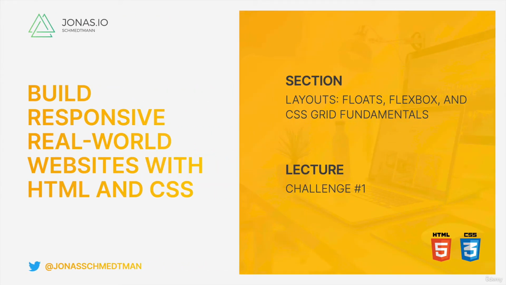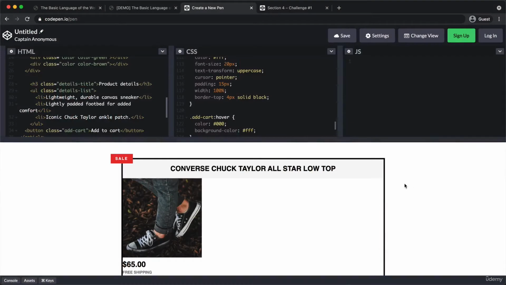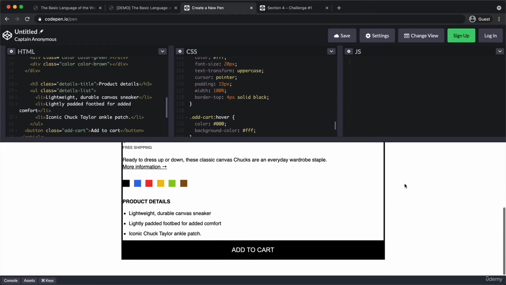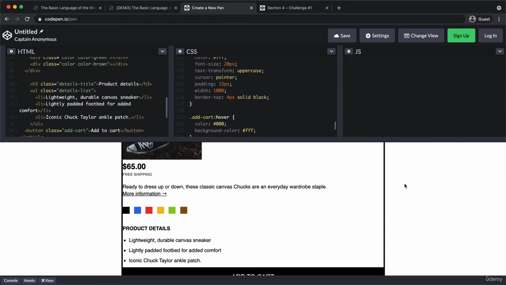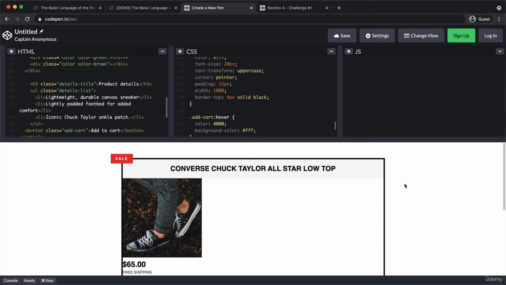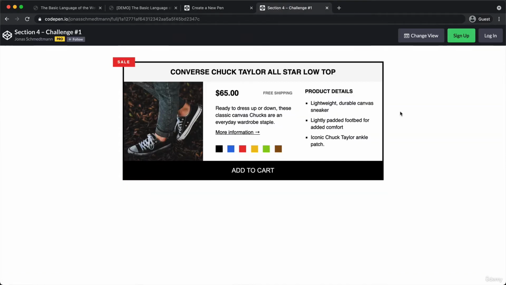Now it's time for you to build your own float layout in order to practice everything that we have learned in this section so far. And once again, in this section, we will keep working on this shoe example here. And this is how we left it after the last challenge. So, as always, please use that as a starting point. And if you don't have the code, then just get it from a link that I will place in this lecture. Okay, but anyway, after building our float layout here, this is what our component is supposed to be looking like.